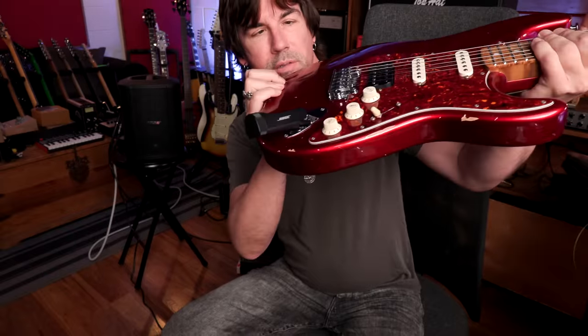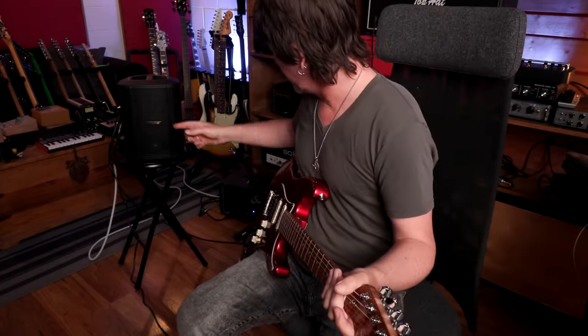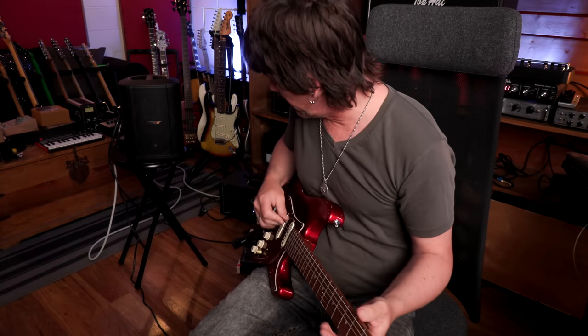I pulled the wireless transmitter out of the S1, plugged it into my guitar, and I hooked up the effect loop to the amp, and I'm fully wireless, playing through the speaker.